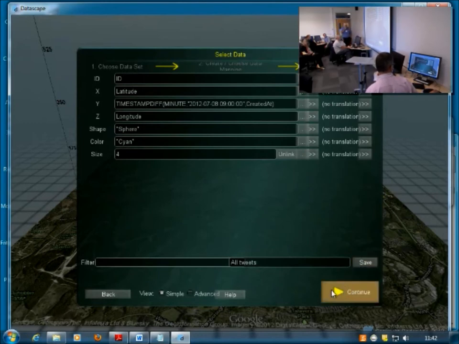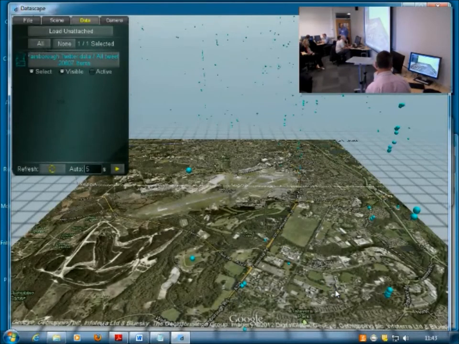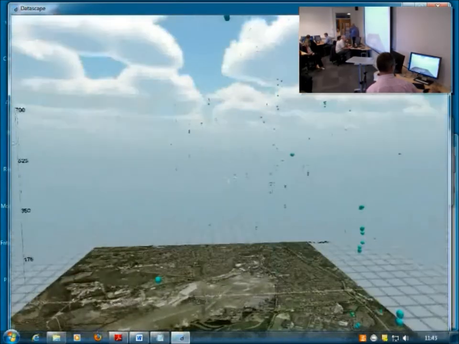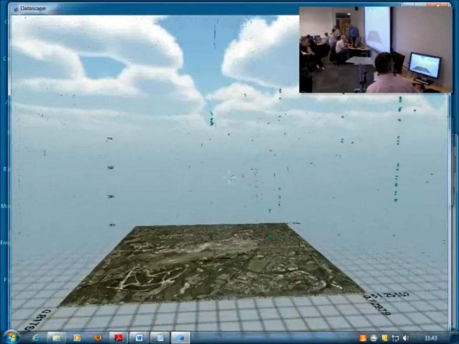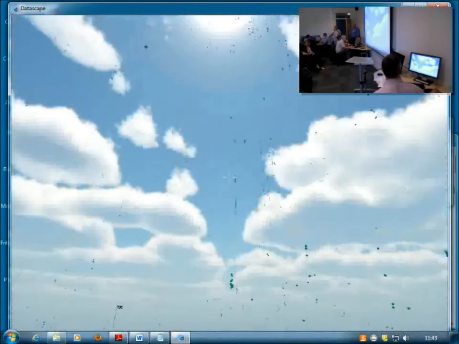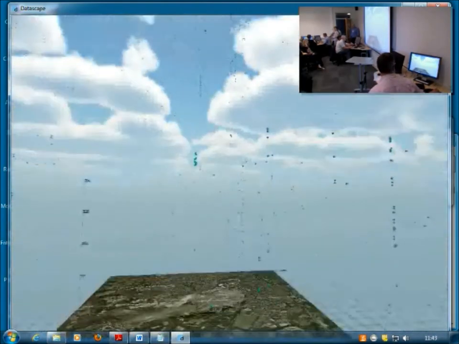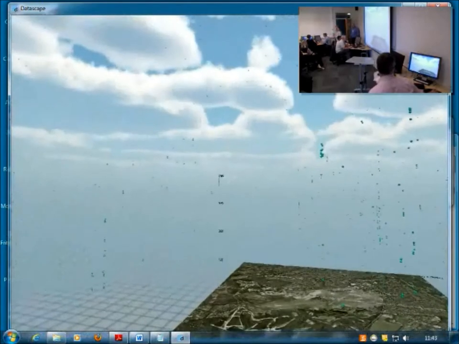Okay, so once we've done that, we can click on continue and it should then plot the data, and we probably wait whilst everything fetches the information. And what you should see is all the little cyan spheres popping in, showing all the data. And if you want to zoom back a bit, what you'll notice if you look up into the sky is the stuff is heading off way up into the sky. Because actually we've got a week's worth of data and the range we've got on our vertical axis is basically not big enough.